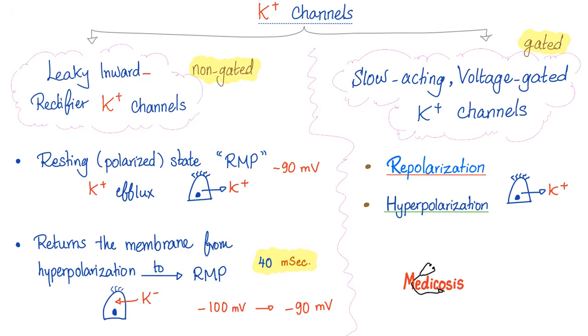It's a lazy butt. So you will call it inward, not outward. Why? Because it takes lots of time to enter. Most of the time when you see the neuron, there is potassium entering into the cell, hence inward rectifying potassium channels. And they are leaky because they are non-gated. Contrast that with the voltage-gated potassium channel. It's responsible for repolarization and hyperpolarization and the overshoot because it's slow to open, slow to close.